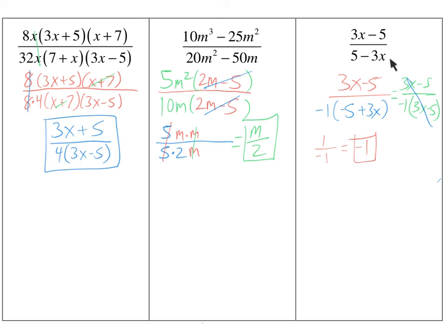So no matter what I plug in for x, I'll get negative 1. If you plug 10 in for x, you get negative 1. If you plug 1,000 in for x, you get negative 1. So don't forget, though, when these cancel out, there's still 1 on top. And there's my answer.